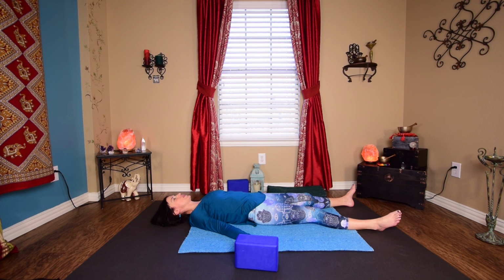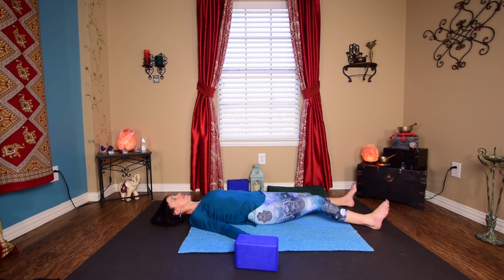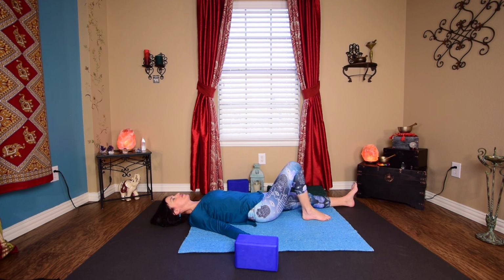If you can stay longer in Shavasana, stay as long as you need to, but if this is all the time you have, begin to deepen your inhale and your exhale, bring a little bit more strength to that breath, and begin to wiggle your fingers and your toes. Softly bring your feet flat to the floor, knees bent.